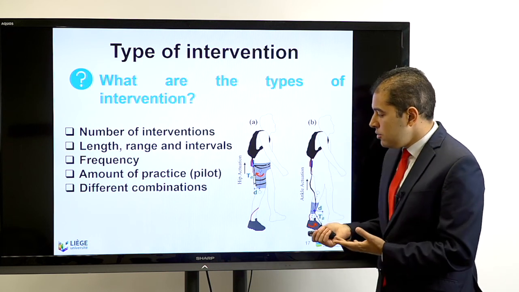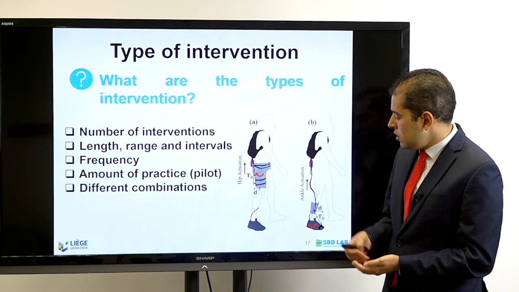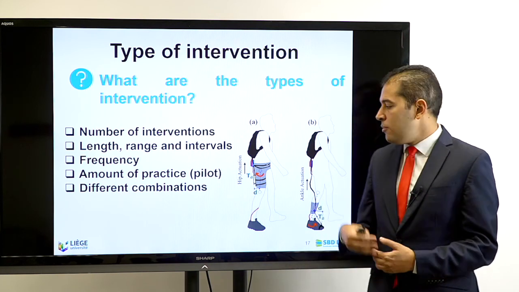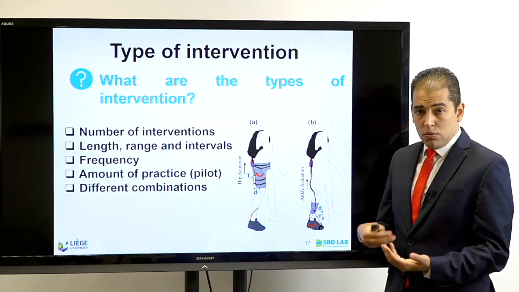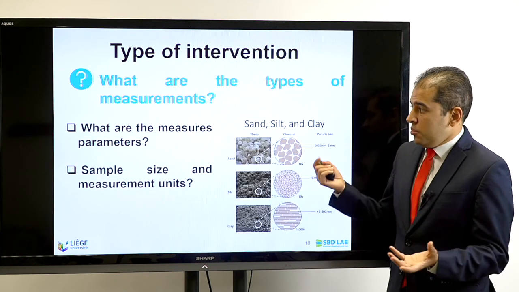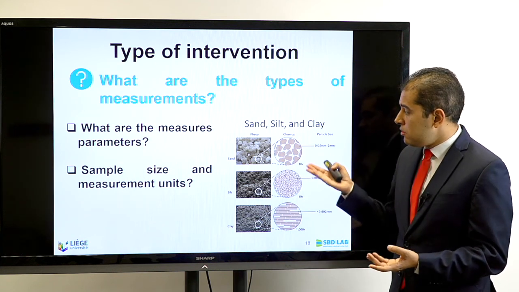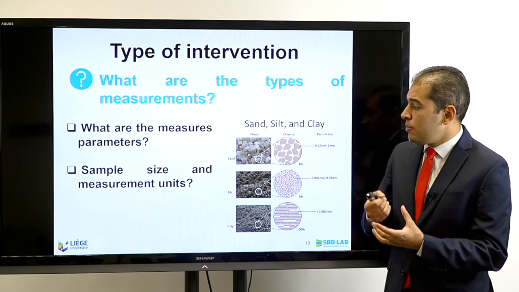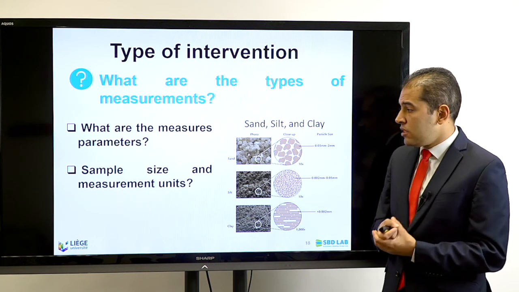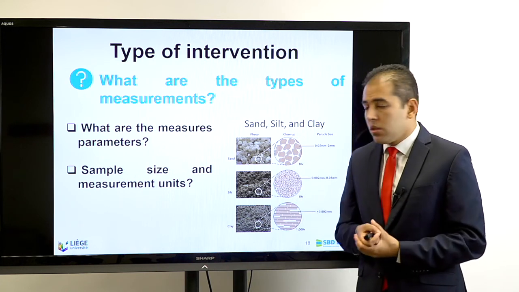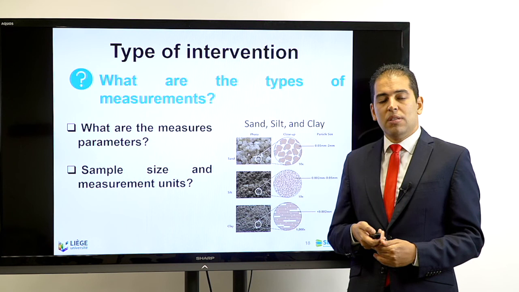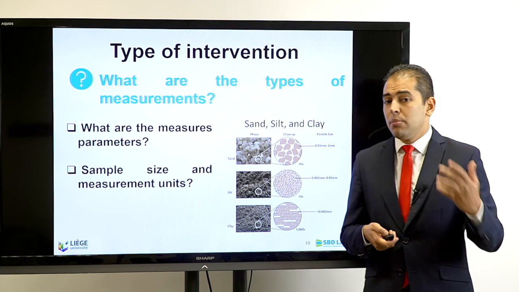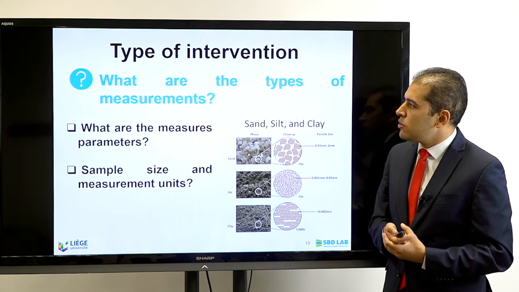This is if we are talking about human beings, for example. Here is a hip actuation, here is an ankle actuation, how I'm going to run that, how many times, how I'm going to brief the subject, and so on. It can also be applied, for example, in the case of material sciences. Here we are talking about sand, silt, and clay samples. So I can say what the measures are, and what the parameters are that will be measured or investigated. What is the sample size? What is the measurement unit? How frequently will I repeat the test? What is the temperature? Don't forget, in chemical or material science, the temperature is so important, for example. All these are important to include.